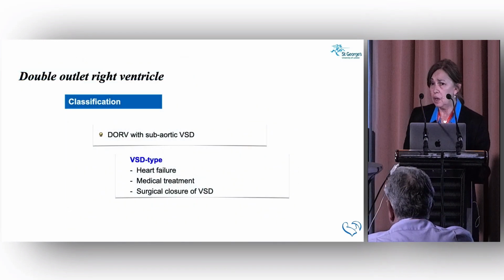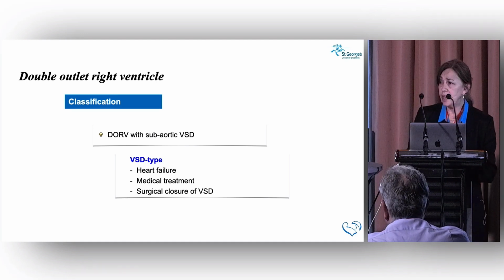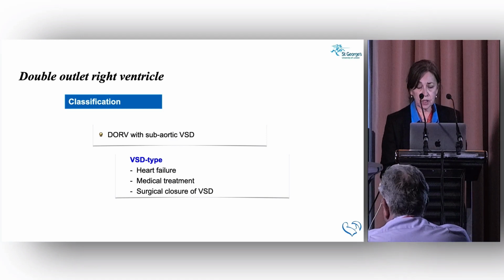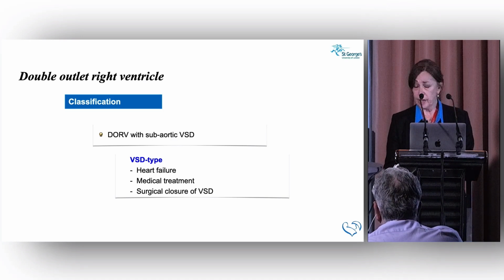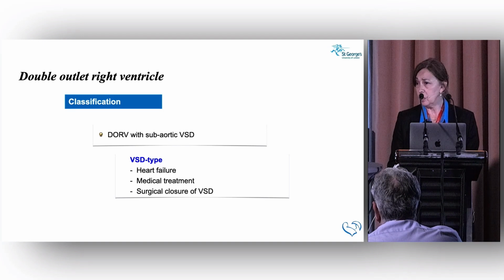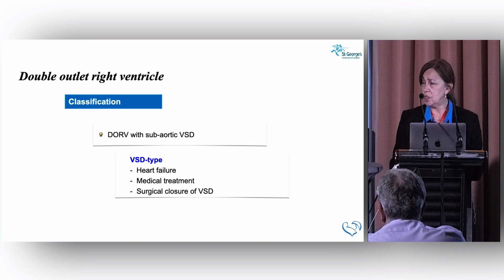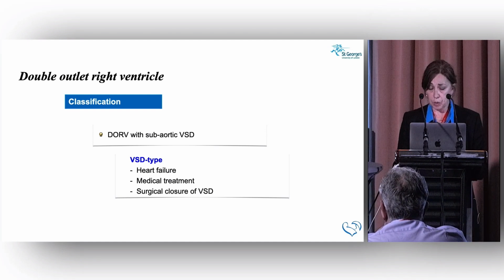So this is why it's called a subtype of VSD type. The manifestation, there is no obstruction. Postnatal, you can predict this baby is going to go into heart failure from around 2 weeks of age or thereabouts. It's going to be commenced on medical therapy, diuretics, and so forth. And then eventually it's going to go for surgical closure of the ventricular septal defect. So it's pretty straightforward in terms of management. It's just like a VSD, but has a high association with chromosome abnormalities because of the conotruncal malformations, although most of them do not.